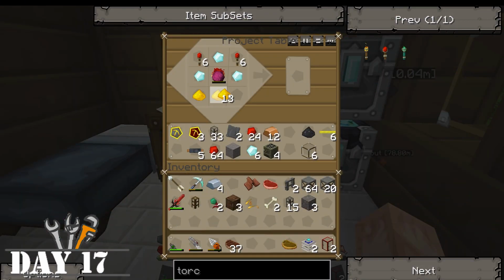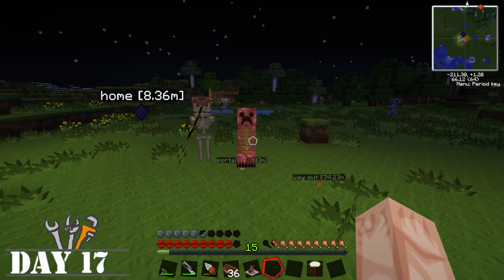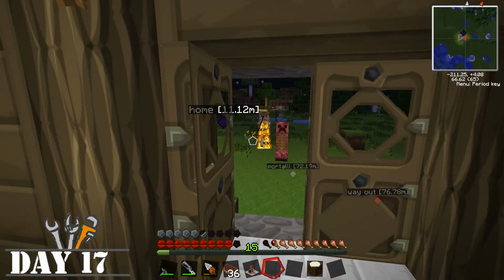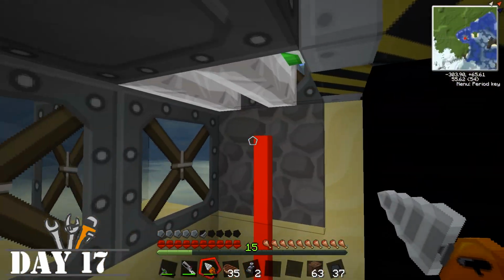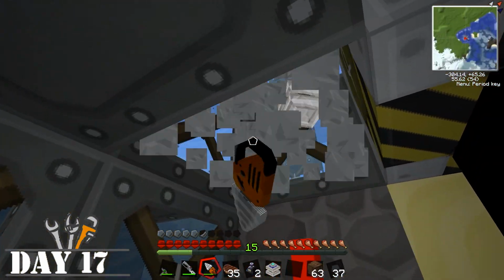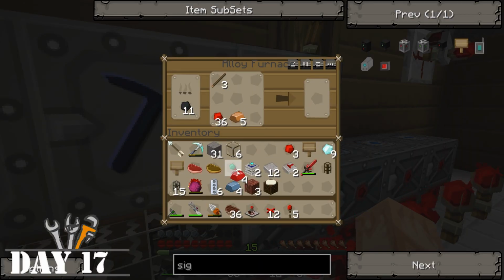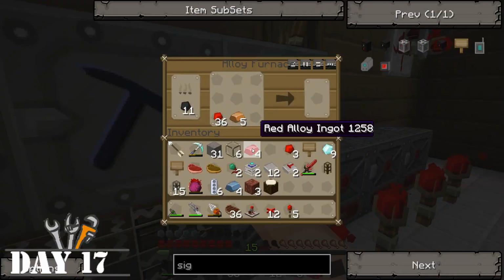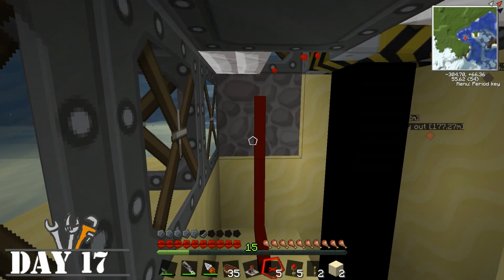Crafted some induction torches day 17. They pretty much just keep mobs away from my house, so that's a nice feature, even though they cost a few diamonds. I also rigged up an alarm system on a timer, because my engines, if you leave them on long enough, will blow up. So now I don't have to worry about that. Made the alarm using red power, which uses alloy wire. It's pretty much like redstone, except it can go on any surface, which is really useful.